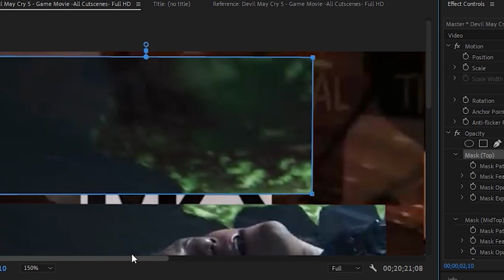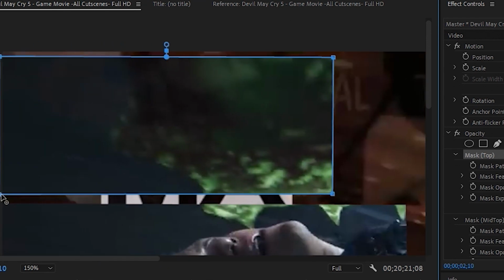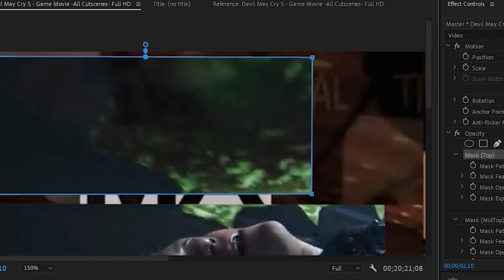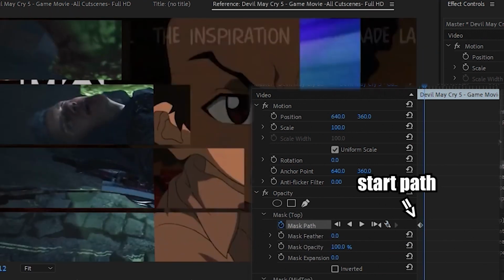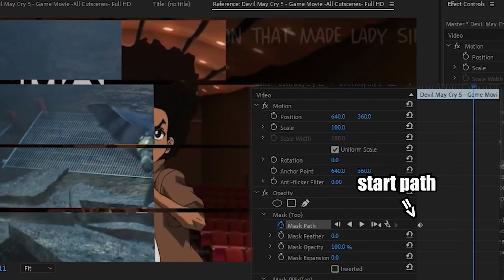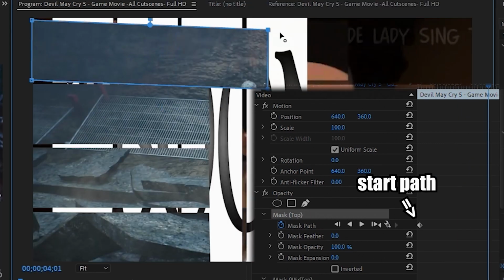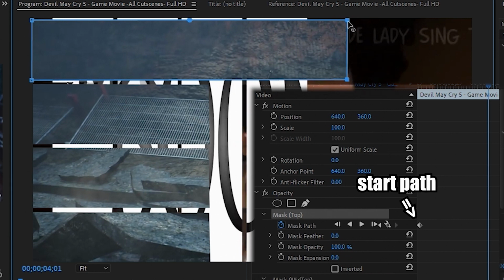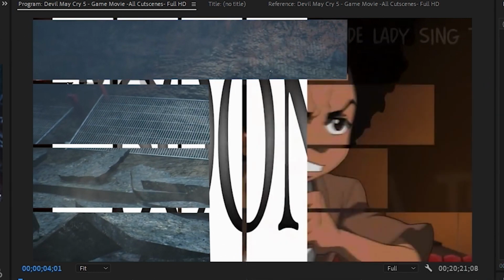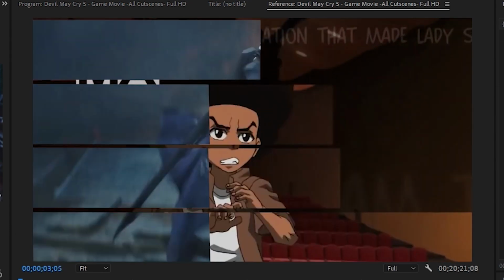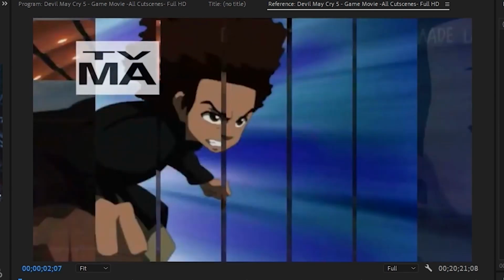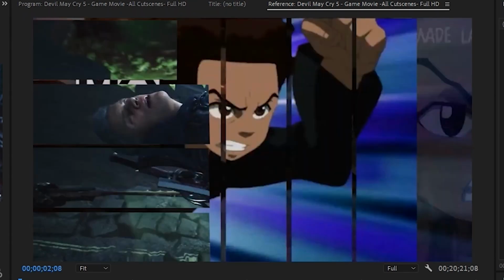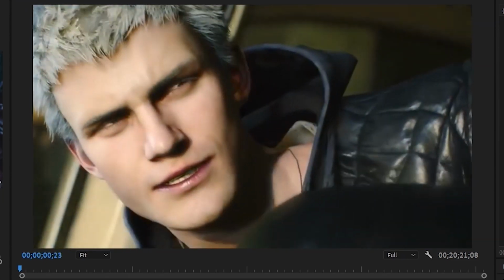So this third and final transition that I'm going to talk about is pretty much the same, but this one we're looking at actually animating those masks and making them extend. Really all you need to do is set the mask path to be keyframeable, and then it'll lock in that path. And then if you move along on the timeline a little bit and then stretch the mask to wherever you want it to end up, it will automatically create that second keyframe, and with those keyframes it will automatically animate the mask itself to stretch and show off more of the video that you're looking to do. Got to do that 4 times because we got 4 rectangles here, and then that's it.